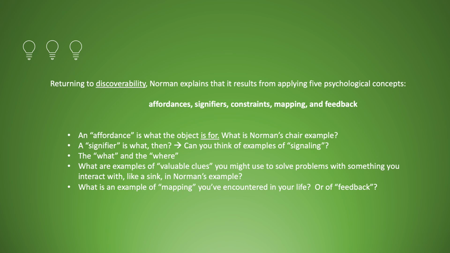Sometimes, and often these are for universal design for learning or accessibility, when you press something, a noise emits, like a crosswalk. If you press the button to cross, a beeping sound starts occurring. That's not only for users who are deaf or of low hearing, but it's also to give you feedback that something's happened after you press the button. The example of mapping that he gives is seat adjustment buttons on a car door that basically look like the seat. So that maps it for you.